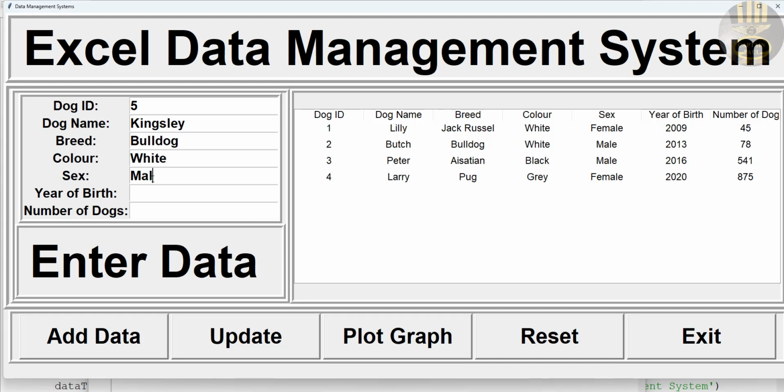Sex, male, and year of birth 2019. How many did we rescue then? Oh, thousands. Okay then. Let's click on updates.